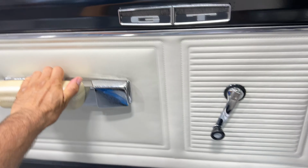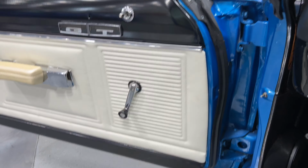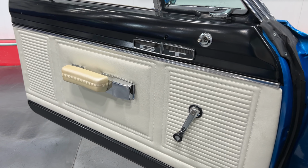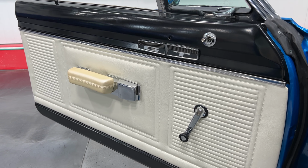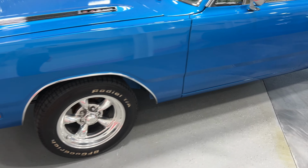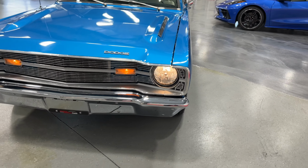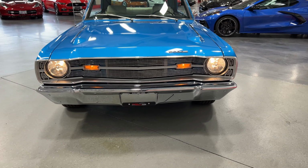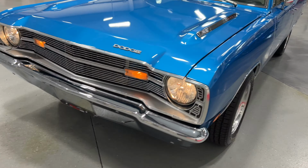Okay, let's open up the door here. I'm gonna flick the lights on and get a couple revs for you guys. Sounds great. Nice little Mopar. This car doesn't weigh a lot. I think it weighs about 3,200 pounds, so power to weight ratio, this thing will move out nicely. Here's your headlights on. Again, those are modern headlights. They look great.